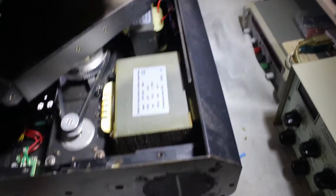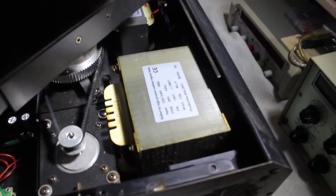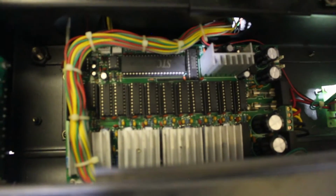Okay, so the main reason this thing is so heavy is because of this bloody huge transformer, and I think that transformer is for the lamp itself, since it also has a second, smaller transformer, which I think directly goes to the control circuitry.